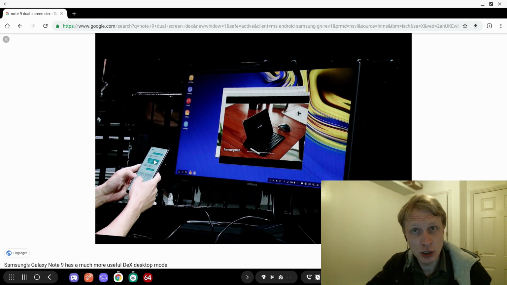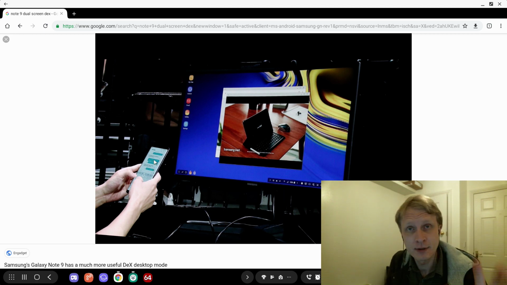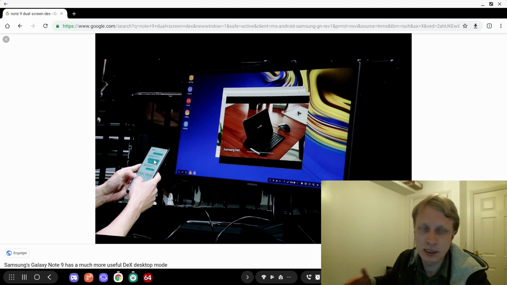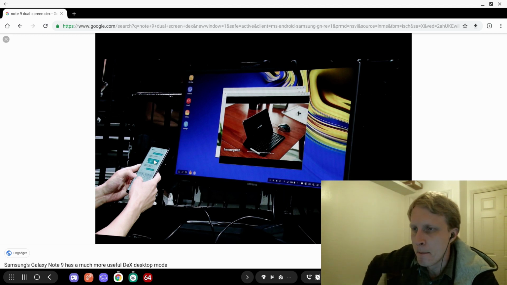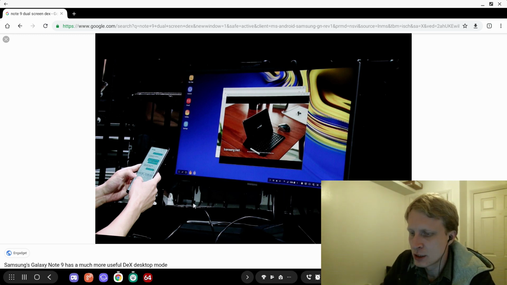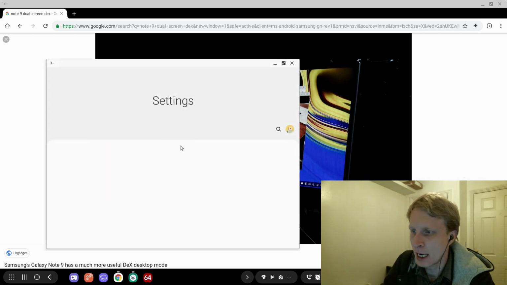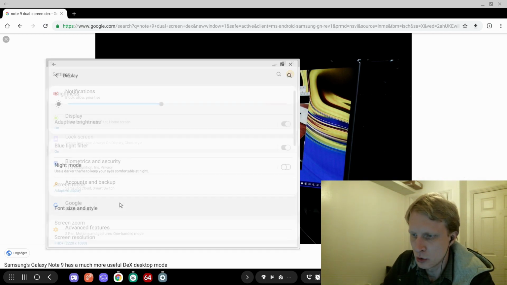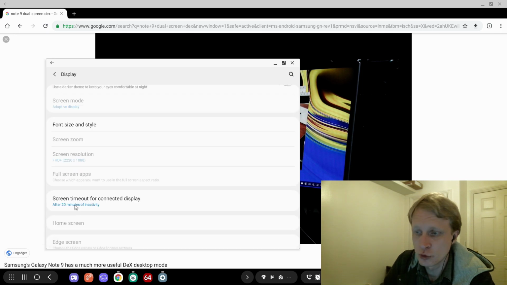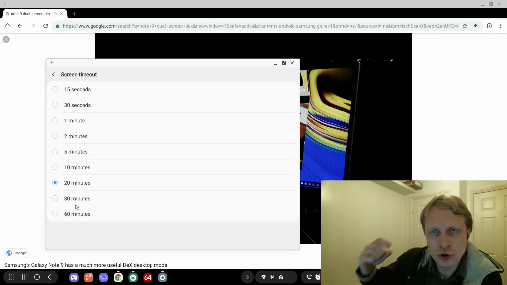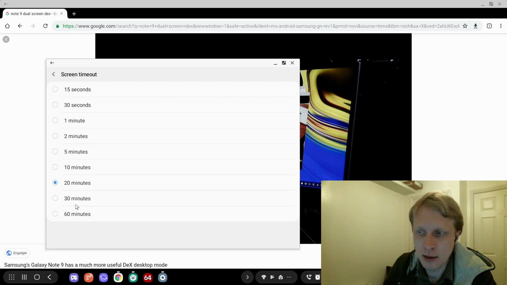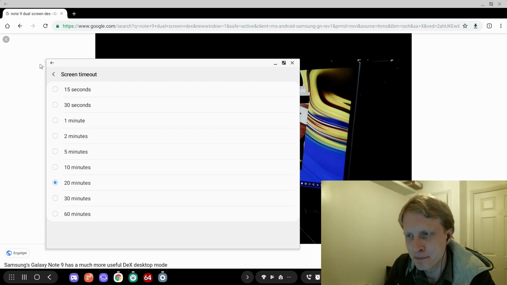I have a DeX station and I have my phone in front of me on the left. It's right now telling me 1927. I have access to a homepage, whatnot, etc. My phone sleep time, or my display sleep time, is set at the moment to 20 minutes. When my controllers were disconnecting, my sleep time was set to 10 minutes.